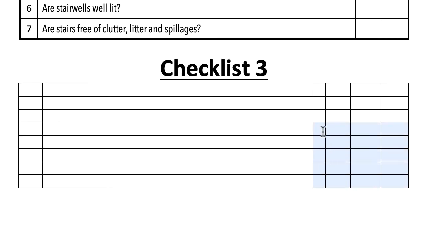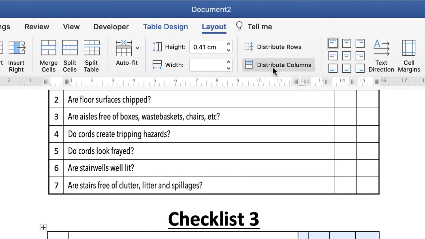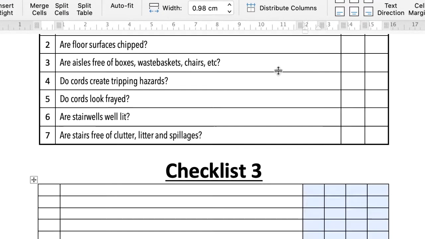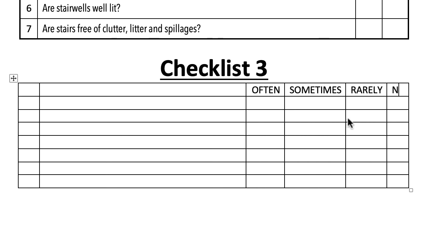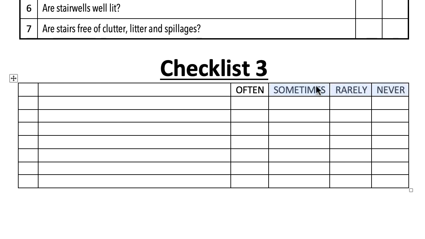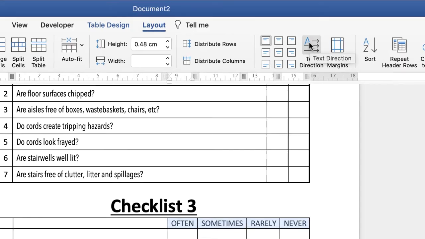And once again, I'm just going to click and highlight those cells so that I can go up to the Layout tab and just distribute them equally. So in these 4 columns, I'll be typing in some text, but then turning them round so that they're actually vertical text. So once I've placed my text in, I'm just going to highlight these 4 cells, then make sure I'm on Layout, and then go to Text Direction.